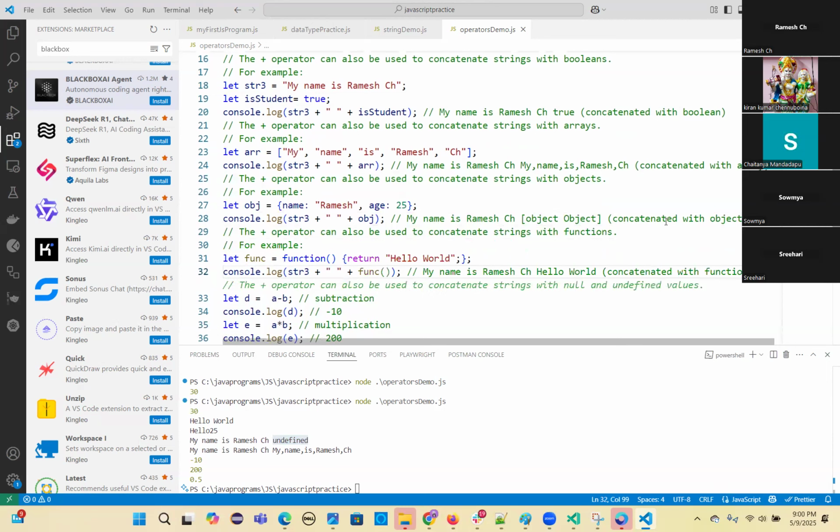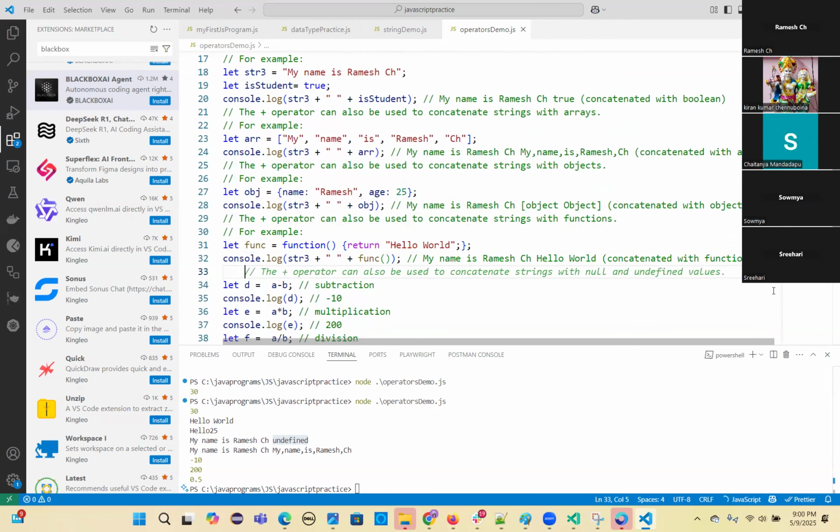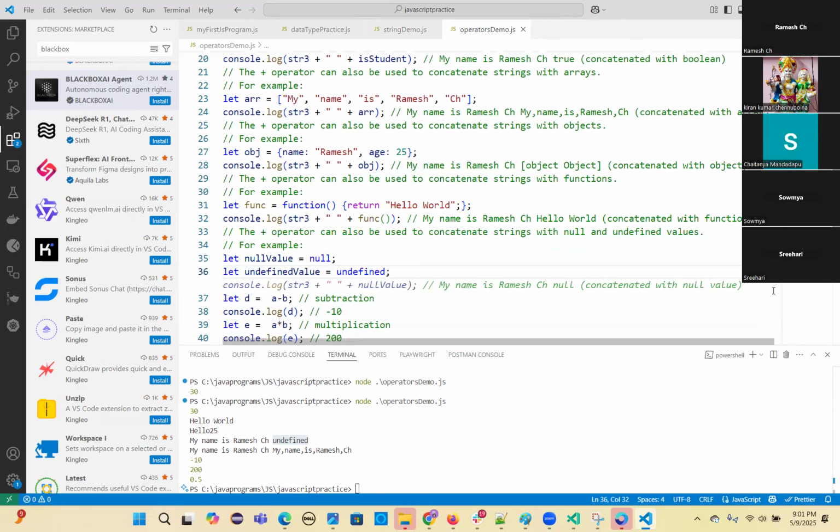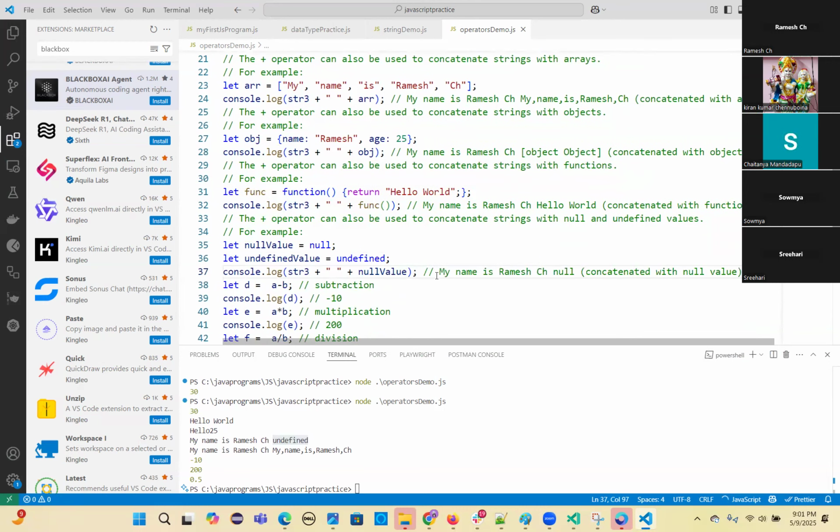With null and undefined, this is fine. You will get the null value because you are adding a null value. So even undefined also you'll get as undefined. Yes, we just defined here undefined.